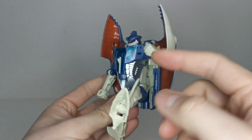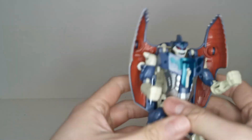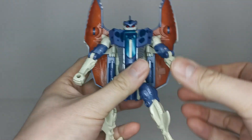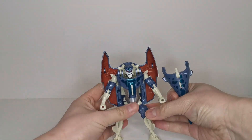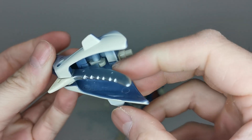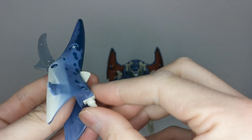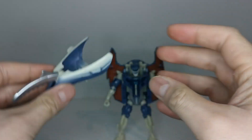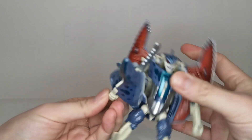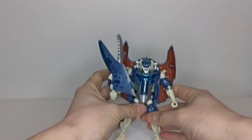Without the shark head the leg articulation is much better — he can kick forward much more and there's much more dynamic expression you can give this guy. With the shark head on his belly it basically looks like he has a giant dress. He can also hold the shark tail weapon — you flip the claw back, there's a hook and a latch mechanism, and the claw flips out to become a handle. He can hold it as a gun, underslung, or like a sword. Personally I think the sword look is pretty good. Unfortunately there's no way for him to actually hold the shark head.